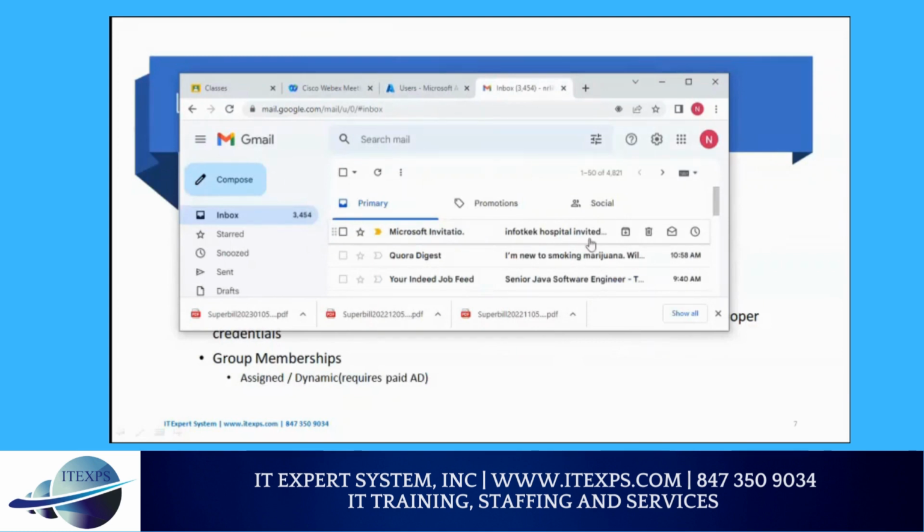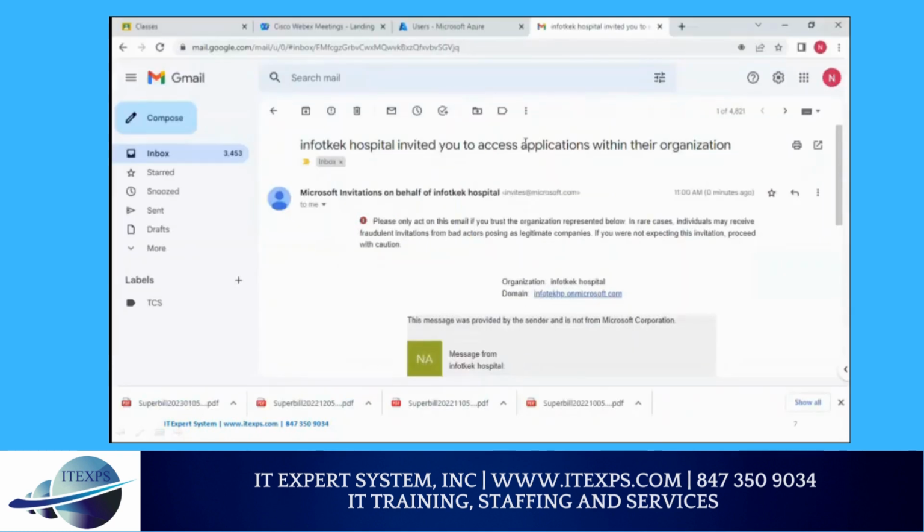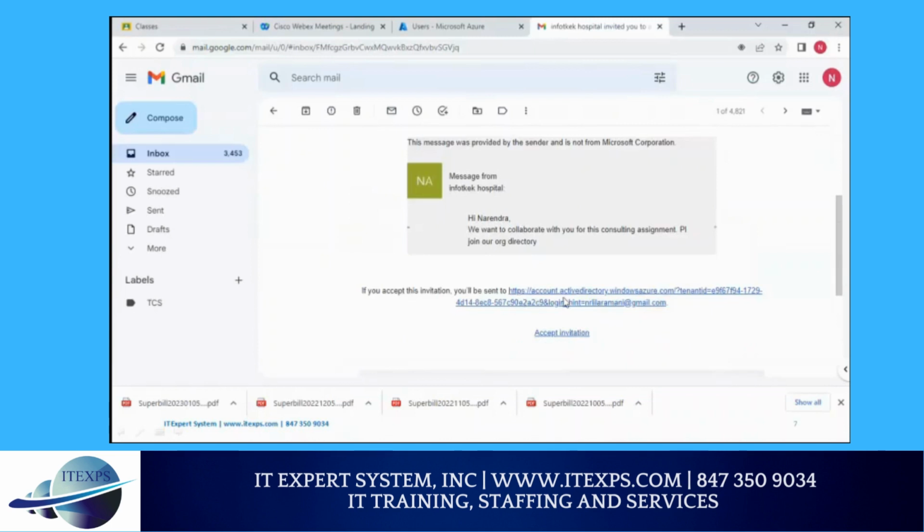Infotech Hospital invited you to access applications within their organization. If I'm okay, I can click on join, and I'll accept the invitation. It will walk me through the process of how I create my identity and log into their account.